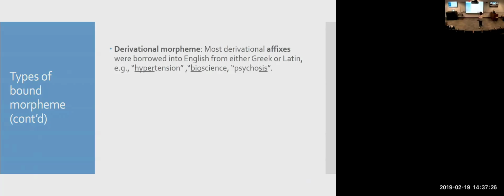Well done. So usually, if it changes the part of speech, or if it changes the meaning of the word, then it is a derivational morpheme. It has nothing to do with the grammatical function. If we talk about grammatical category, then we talk about the part of speech.